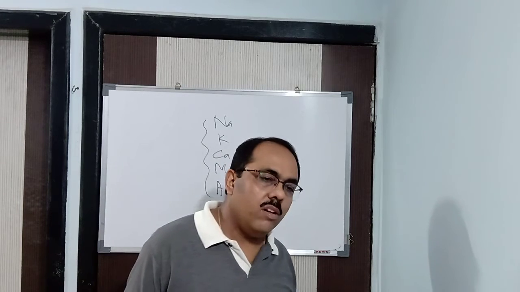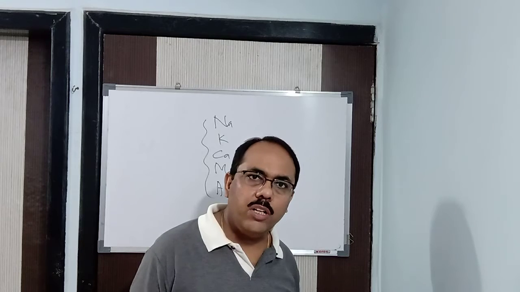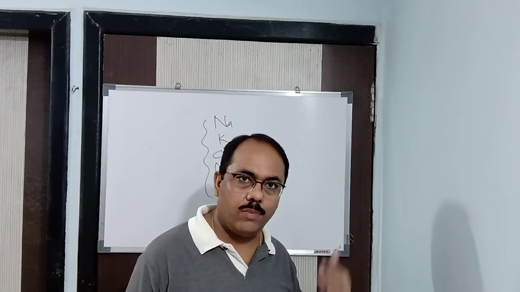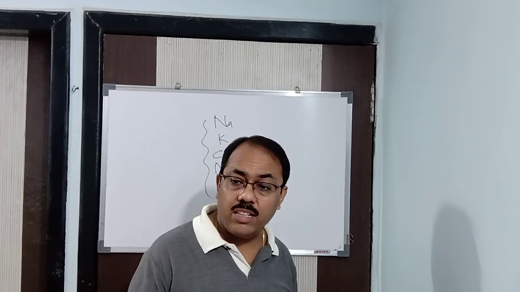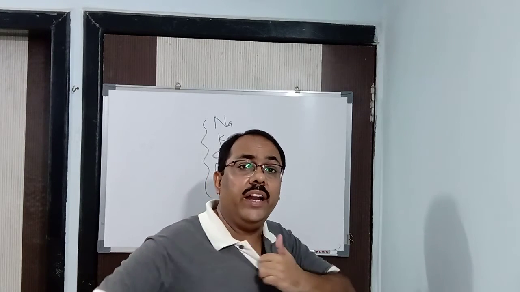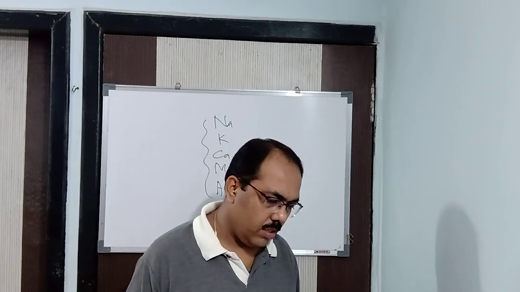Got it? Now next is, as I said, their oxides are highly stable. So hence it cannot be reduced. Sodium oxide, potassium oxide, calcium oxide, they are highly stable in nature. It cannot be reduced by reducing agent, neither by heating also. You will say, sir, we'll heat it strongly. No, it can't be done, because, as I said, they are highly stable in nature. Got it?